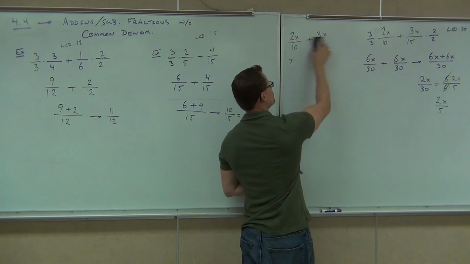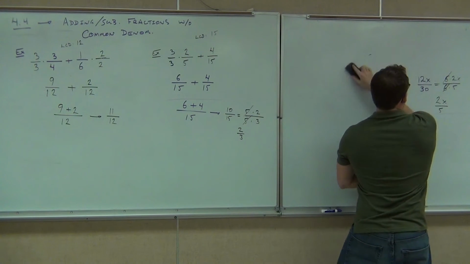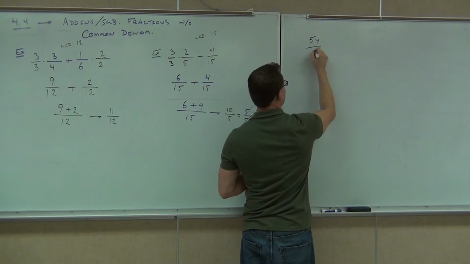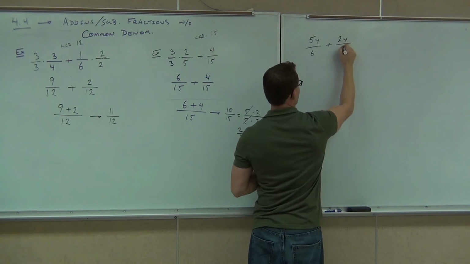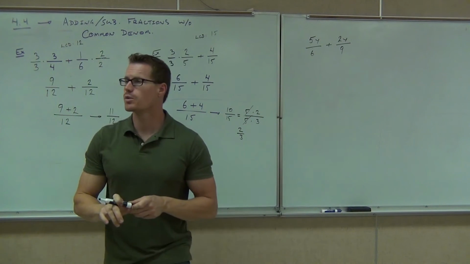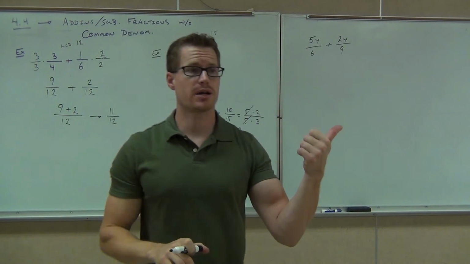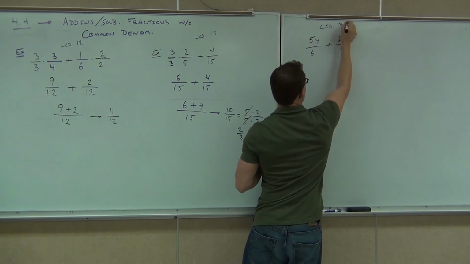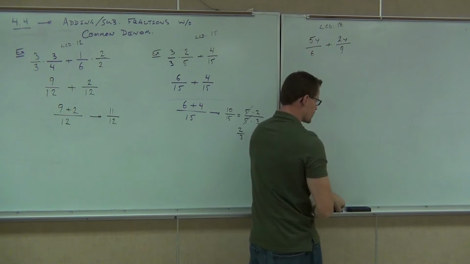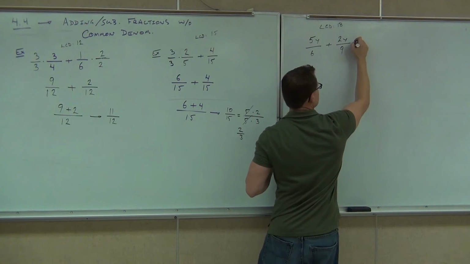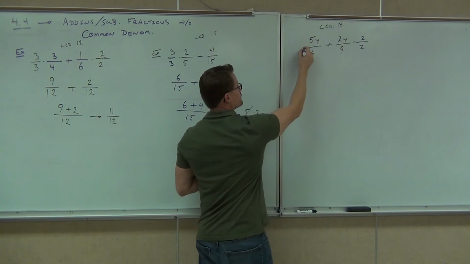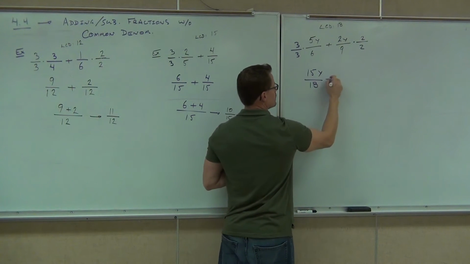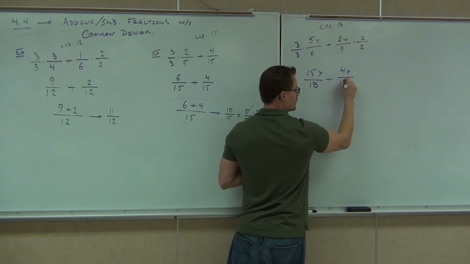Okay, what was the last one I did? 5y over 6 plus 2y over 9. Yes. Let's find an LCD. We'll start with the biggest denominator, that's 9. 6 doesn't go into 9. We check 18. Does 6 go into 18? Yeah, 18 is our LCD. We've got to multiply both these fractions. So on the right-hand side, tell me what I multiply by, please. 2, on both the top and the bottom. Left-hand side, how much? 3. We're going to get 15y over 18. We're going to get 4y over 18.